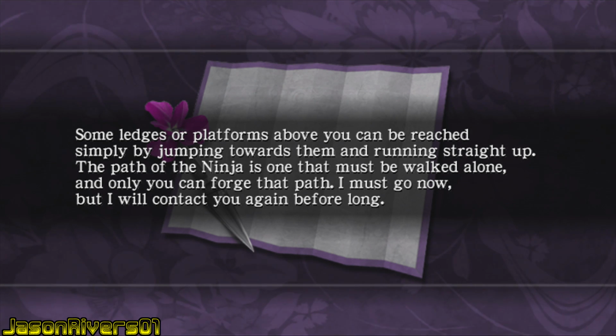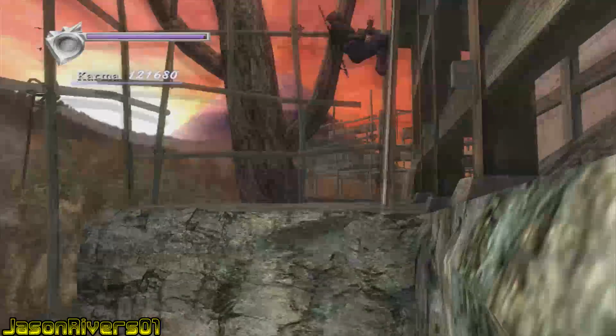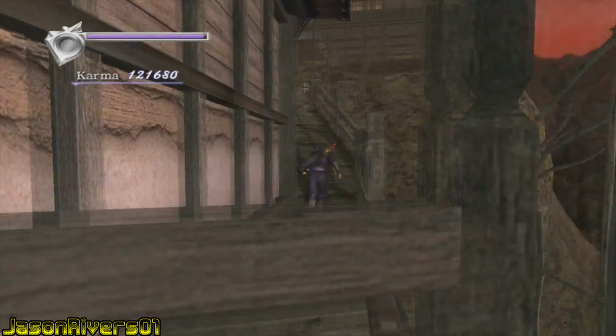The path of the ninja is one that must be walked alone, and only you can forge that path. I must go now, but I will contact you again before long. And in the background there you can see Mount Fuji. It's a nice little touch.